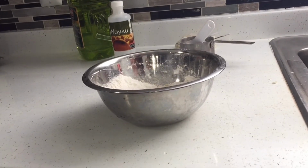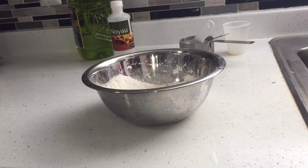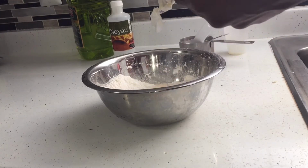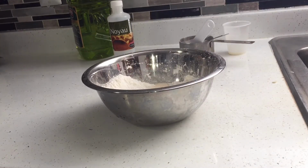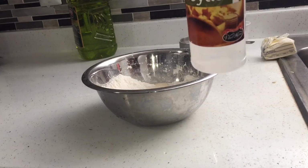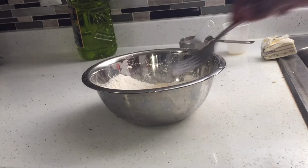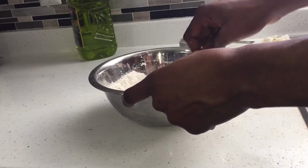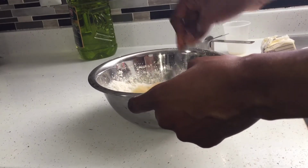Adding the milk. First, you add all your dry ingredients, and then you add all your milk, your butter, your almond extract, and everything. So I'm gonna use this oil over there to fry. Since I ran out of vegetable oil, because I fry my meat or anything that I'm gonna fry, I usually use the vegetable oil, but this time I don't have that on hand. And I'm gonna use some sunset flour mixed with olive oil to fry that. You're not supposed to fry with olive oil, but that's what I have on hand. That's what I'm gonna use.